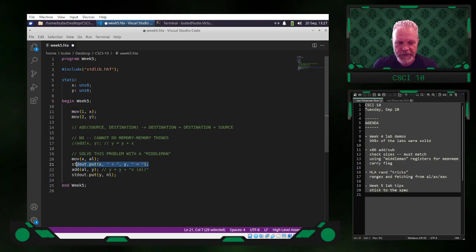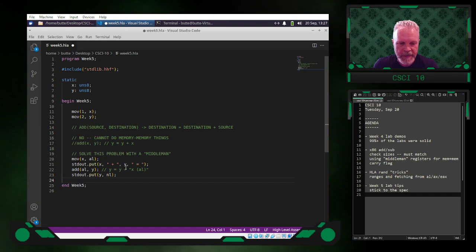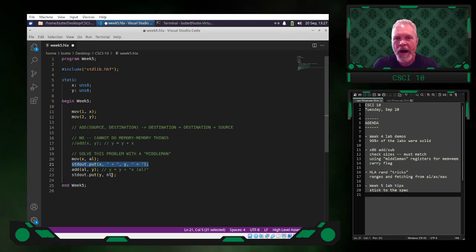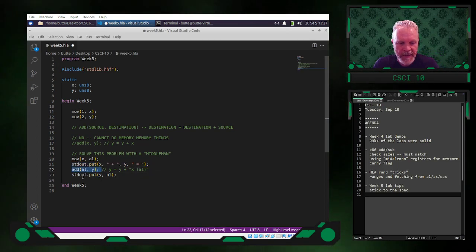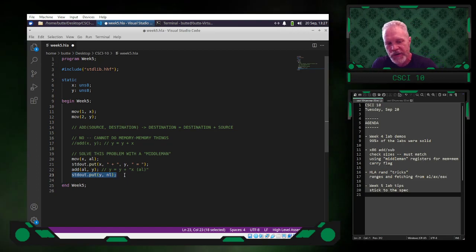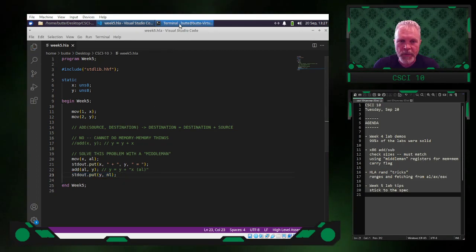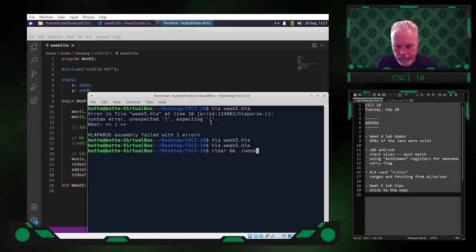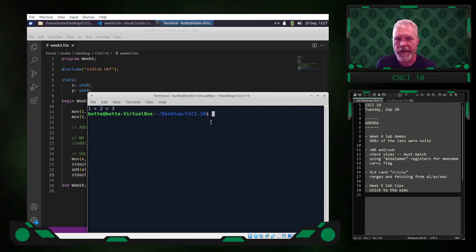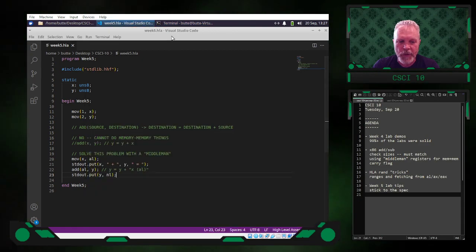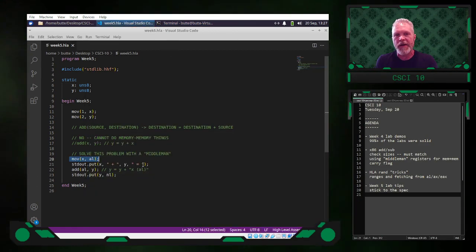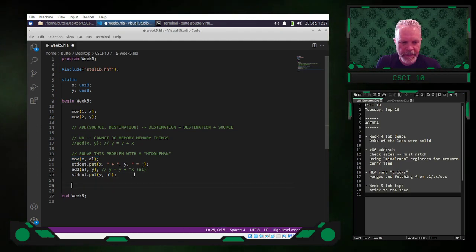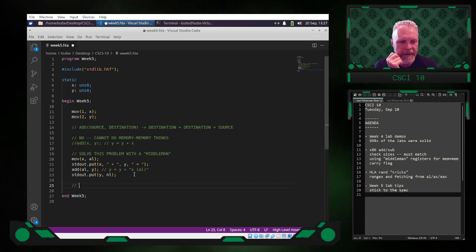So notice this is just sort of a little programmer's trick that I used. I could have used another middleman register, but it was way easier to simply print out y before I change it with this add instruction, and then print it out again after the add instruction has changed it. So let's see if that works. Should be 1 plus 2 equals 3. All right, so there's 1 plus 2 equals 3. So Druid's idea for using a register and making a copy of the value as a middleman works perfectly. Let's try it. So now y is 3 and x is 1.